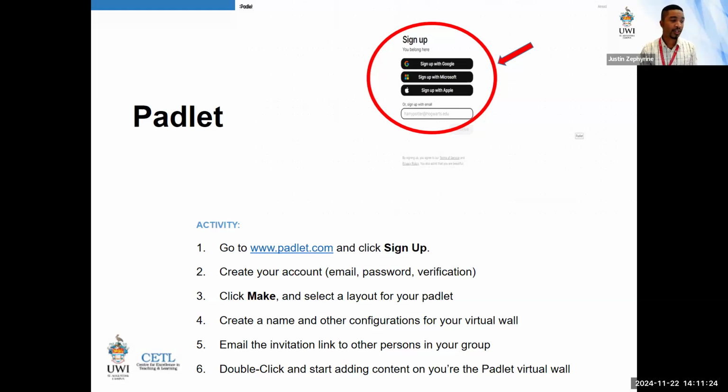Once you insert your email and password, you'll be prompted via email. So you have to check that email inbox for a verification email. All right, this is just an extra security measure so that they know it's you and that it's not a hacker or anything of that sort. So let me know if you get that verification email, or if you've created your account already.